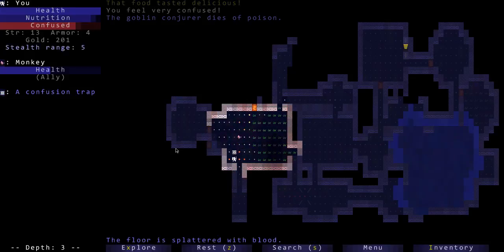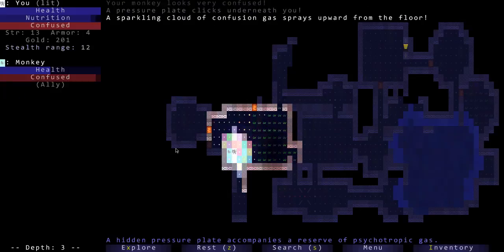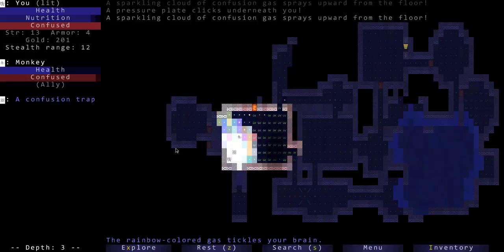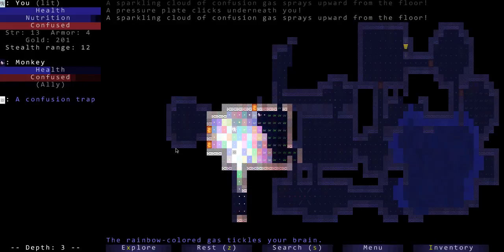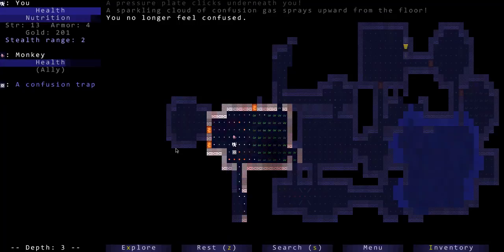Okay, there. Oh, I confusedly walked on this. Stop it! Stop walking on the plate! Oh my god! Down. Okay, good. Let's try and get out of this room. No, you're getting too close to the plate. Stop being here. Let's just... There. I just rested until it was gone.